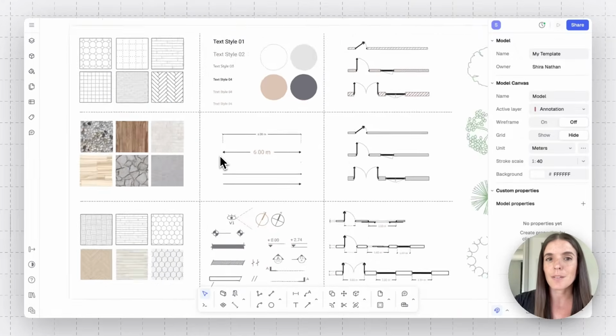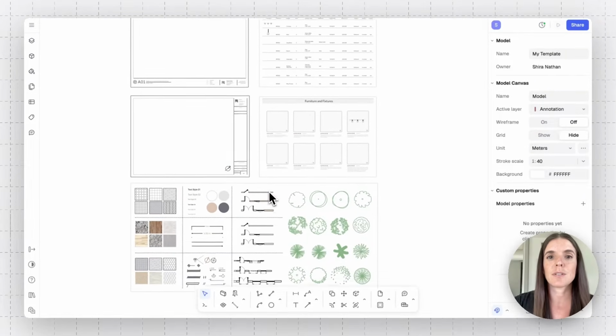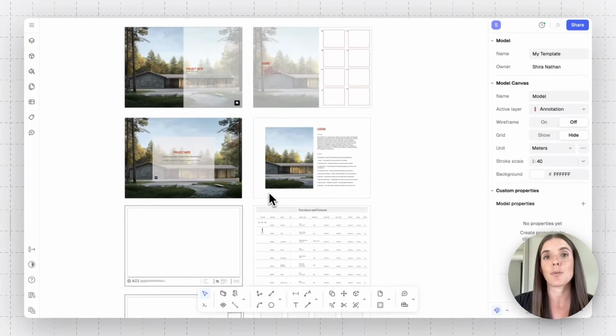When it comes to blocks and styles, we also have something called block and style libraries. So there's another tutorial about that. Even more exhaustive tutorials about how to use Rayon blocks, create them, or how to edit styles in Rayon. But the general idea is that you would place on your template different styles, different blocks, and all the different resources you need when you get started with a project.